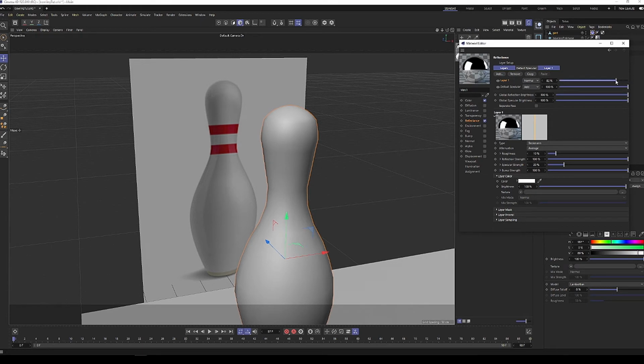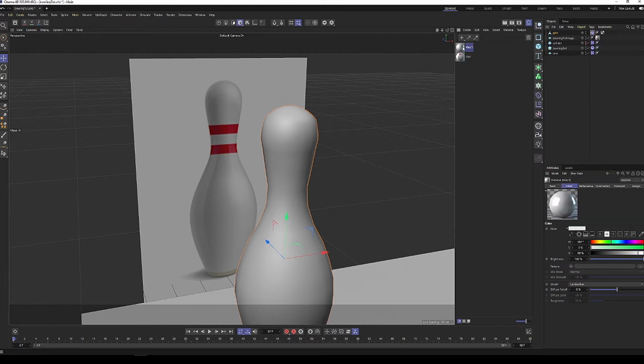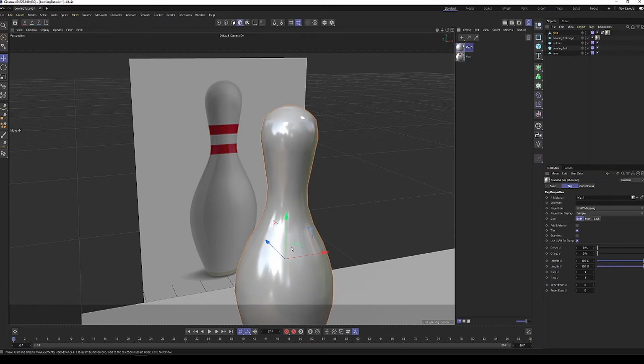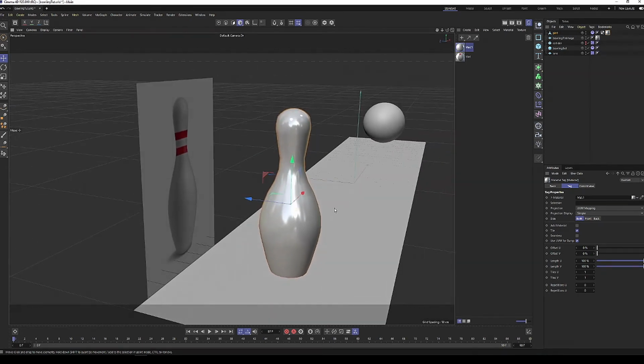If we drag down this layer, it's going to bring out more of the color that we have over up here, more of that white. So we'll drag that down a bit. Let's just do 25, and we can up the roughness a little bit if we want. Maybe down on the reflection strength a little bit. And let's apply that. We can just drag that onto our object, and boom, we got a shiny material.